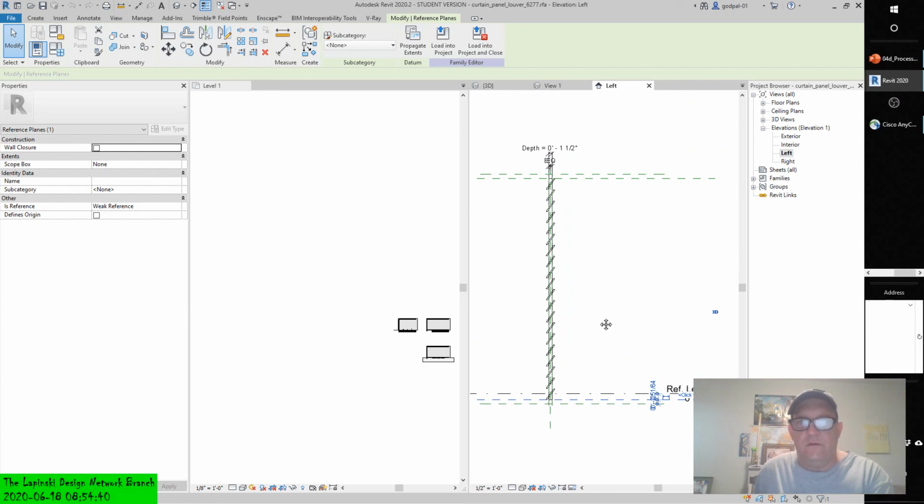When the family is inserted into the panel, or as part of the curtain wall, it'll be constrained by the wall that cuts and the levels that that wall is drawn on, which gives it parametric bidirectional associativity.